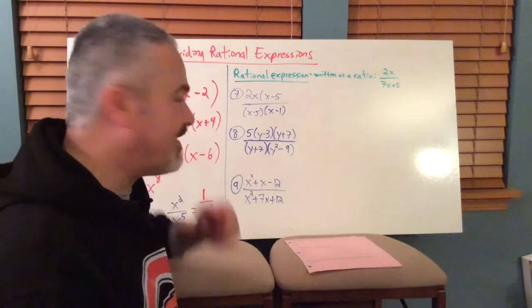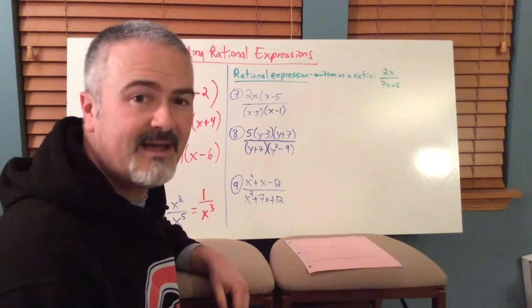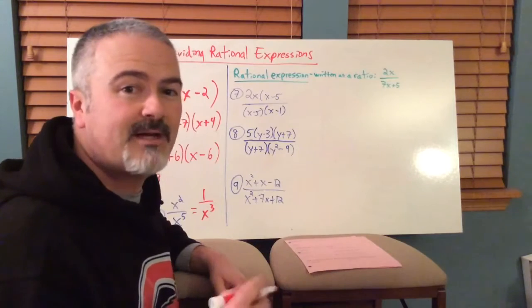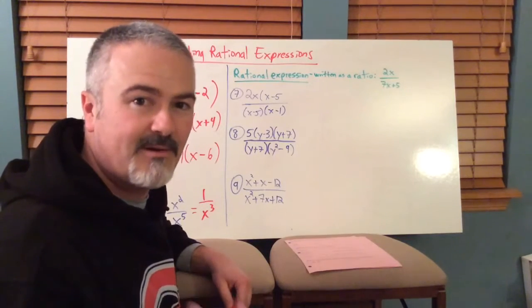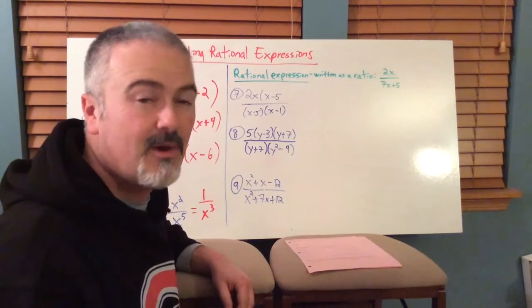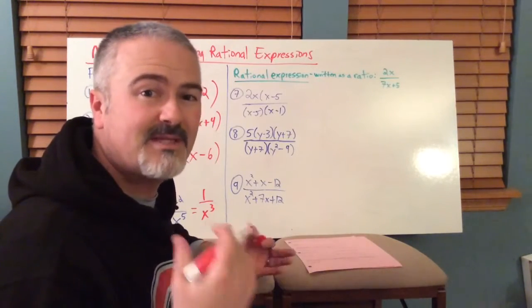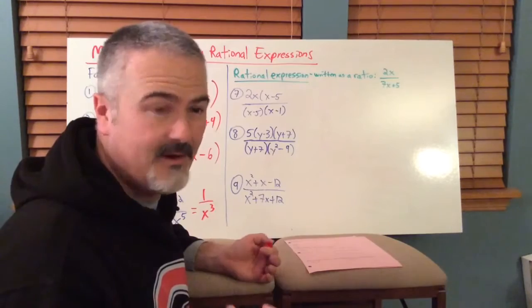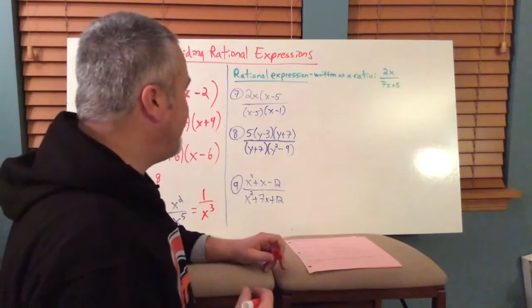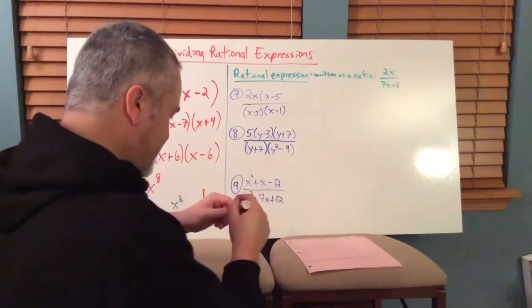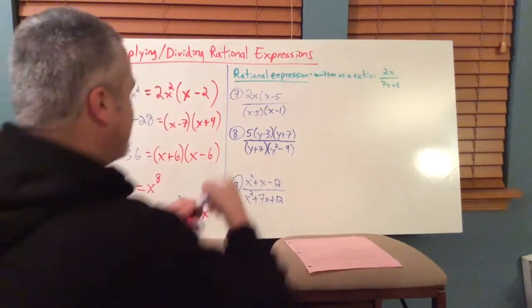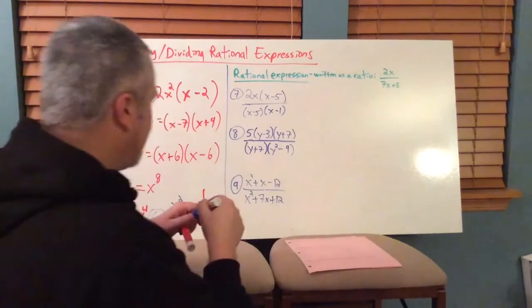And what we're going to do here in the next three examples is simplify each rational expression, and then say where the denominator is undefined. Recall that you cannot divide by 0, so any x value that makes the denominator 0, we would say the rational expression is undefined there. So for example, number 7, there should actually be a parentheses right there. So now we're good to go.